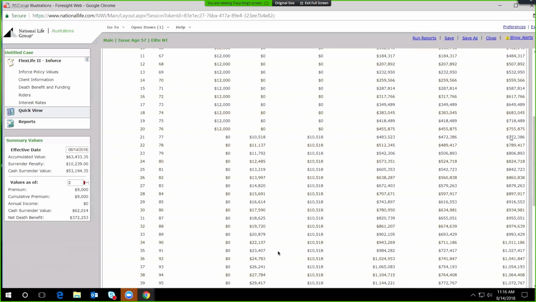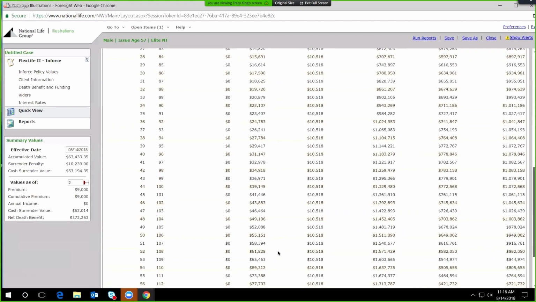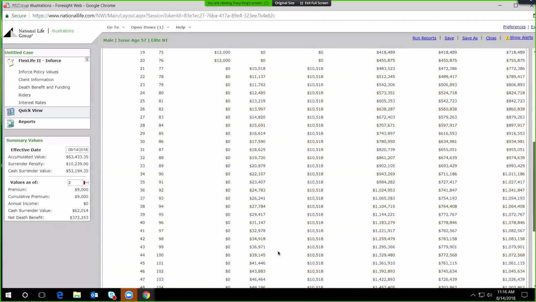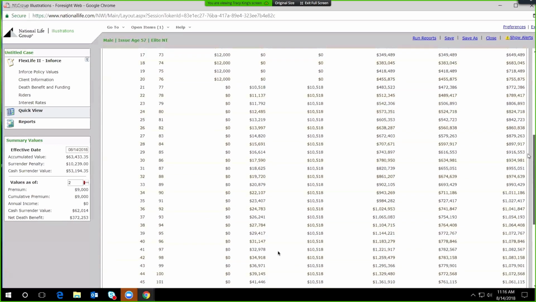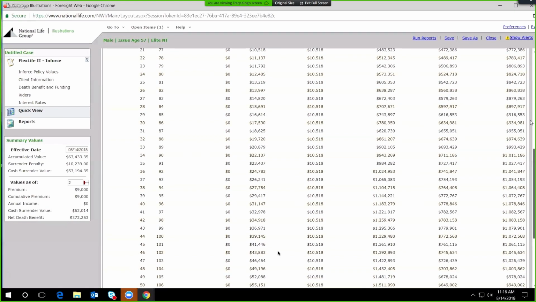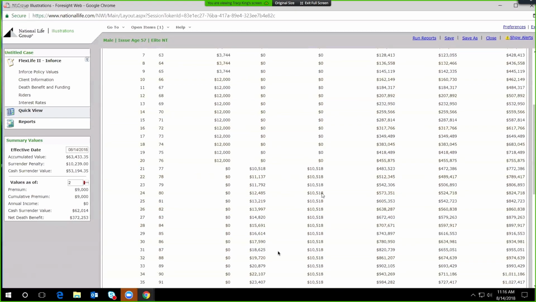And you see, by doing that, we're looking at a death benefit right here that is $1 million from age 90 to 104. So this allows them to pull a little bit of cash out, okay? But it still allows them to have some death benefit for those kids, or that kid. If they wanted to maximize it, they said, hey, I don't really care about death benefit. I just wanted to maximize what I could take out for income.